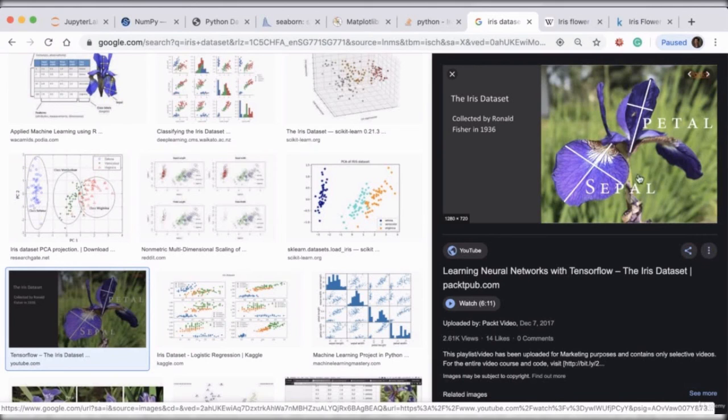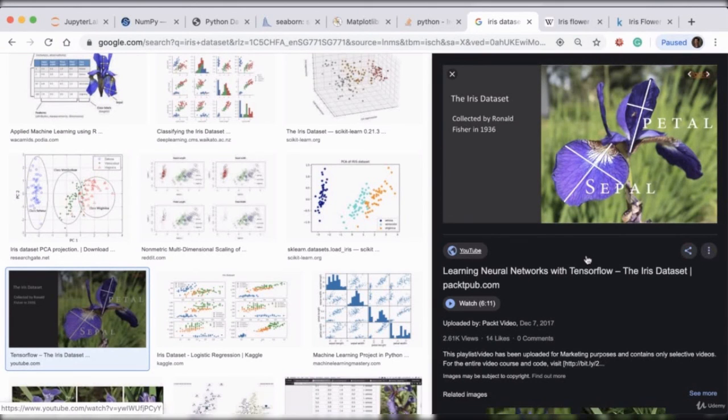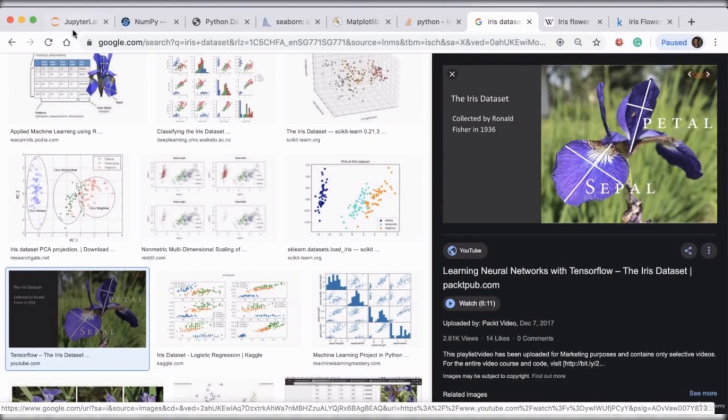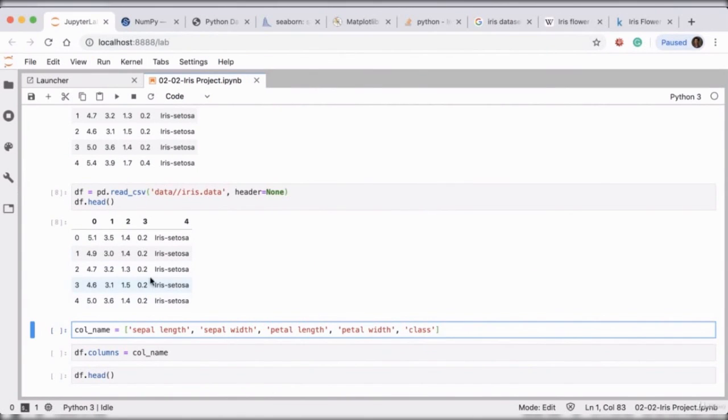Here it is. Some console has already shown us this is what a sepal looks like, this is what a petal looks like. Okay, great, this is really what I was looking for. So we have 4 measurements, the length and width of both petal and sepal, and that's why there are 4 columns here to describe that. And the last column, column number 4, describes the 3 types of iris flower that we saw earlier.